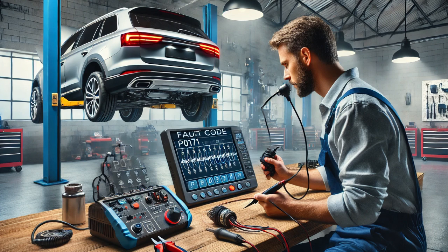After installation, I cleared the codes using the scan tool and performed another road test to ensure everything was functioning properly. The vehicle operated smoothly, the check engine light remained off, and no new codes appeared. By replacing the oxygen sensor, I restored the vehicle's ability to maintain the correct air-fuel ratio, ensuring optimal performance, fuel efficiency, and compliance with emissions standards.